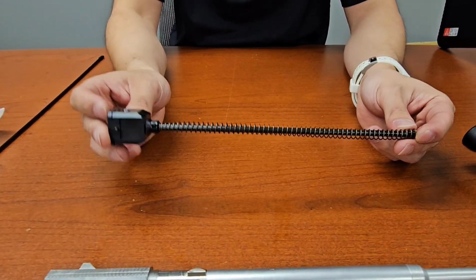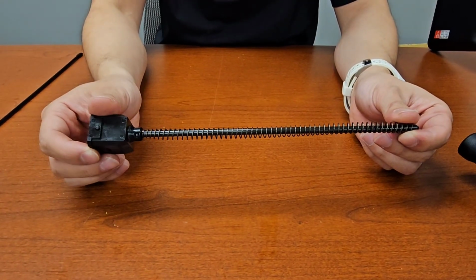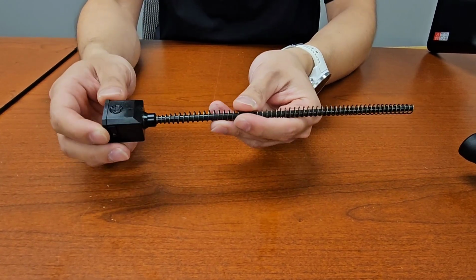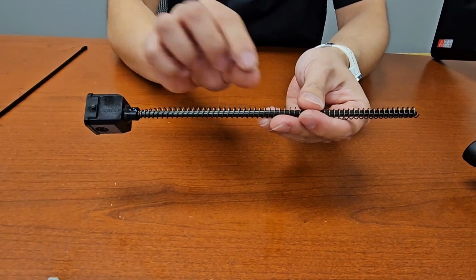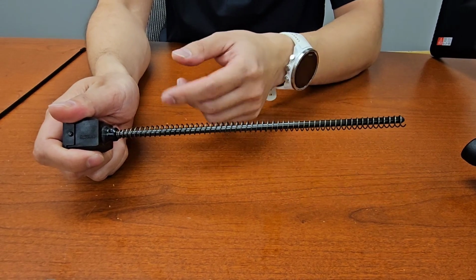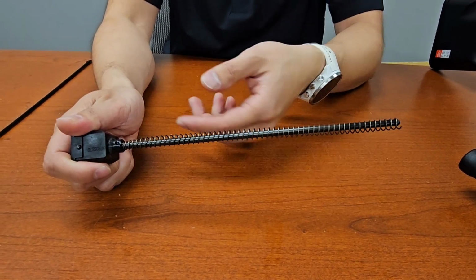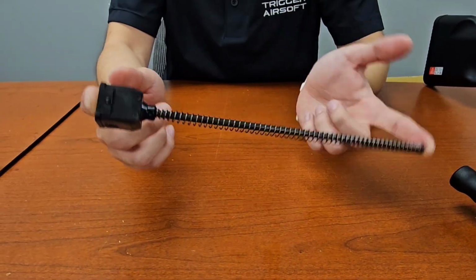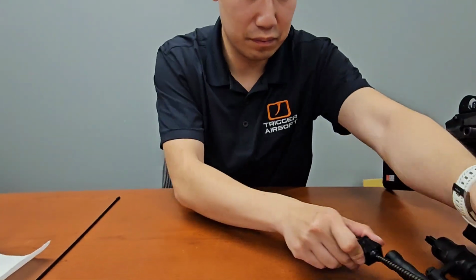Recoil spring assembly does not need to be lubricated. The spring itself stays on the spring guide. Just make sure that there's no big pieces of debris or any leaves, dirt, mud and stuff. If there is, just wipe it off. But other than that, you don't need to touch the recoil assembly.